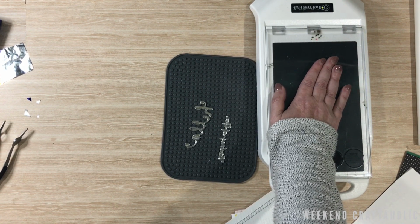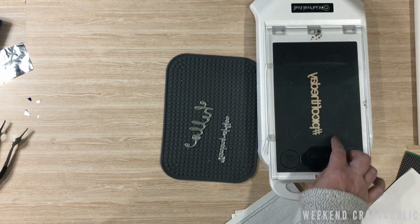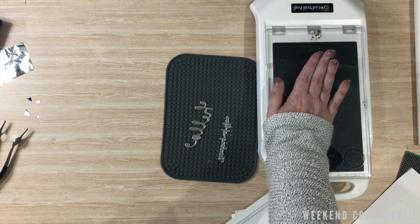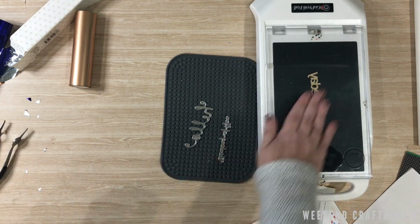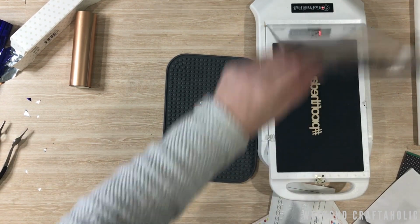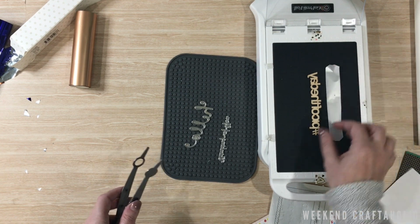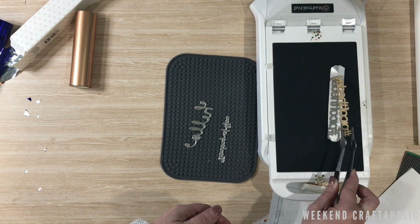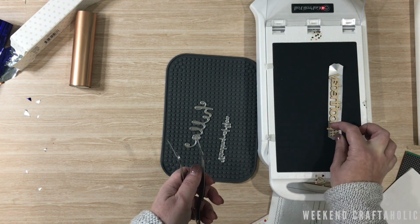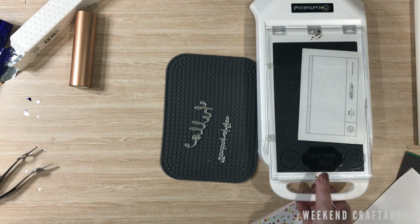Once we've left that facing down for about a minute or so, we are then going to remove it and put a piece of foil directly onto this metal plate instead. So let me get a different colour foil for this. Okay, so I think that's been about a minute. So now we're going to lift this up. I'm going to put the foil directly face down onto that, and I am going to use my little tweezers to pick that up, and then to just move it on top. And then we're going to place it into the cutting machine.